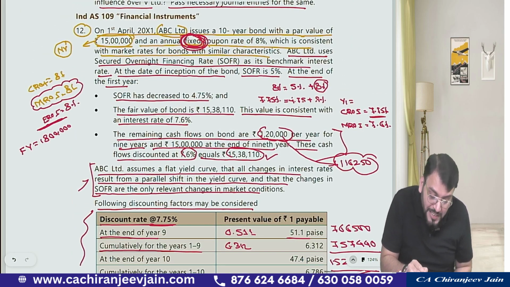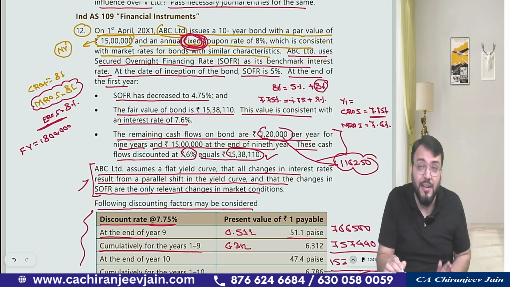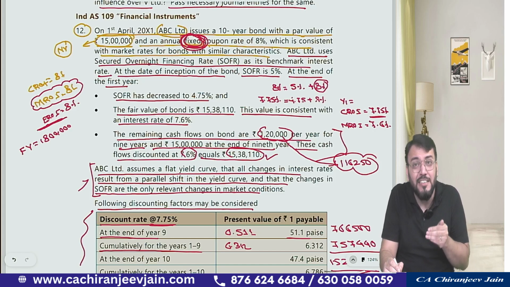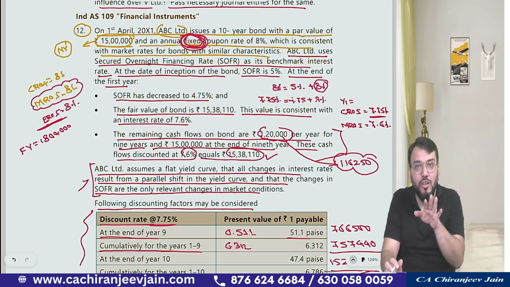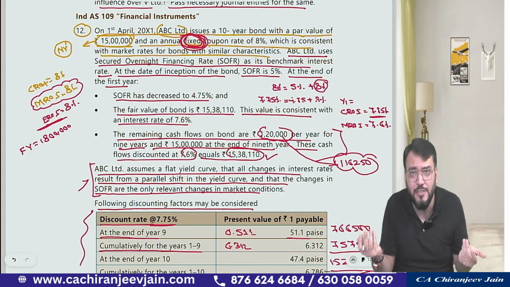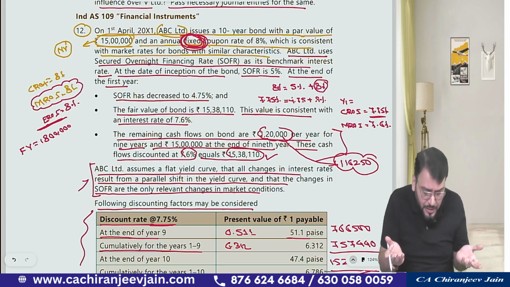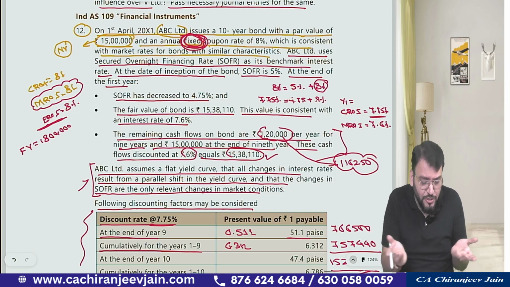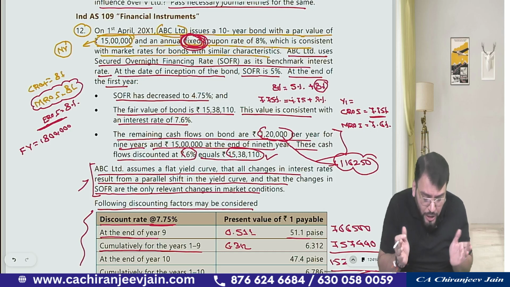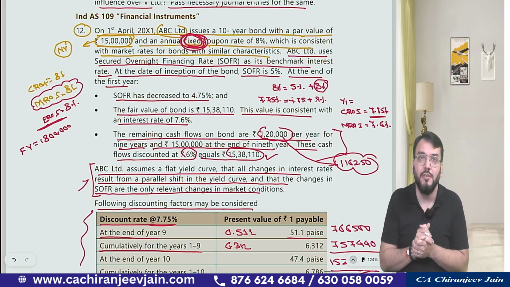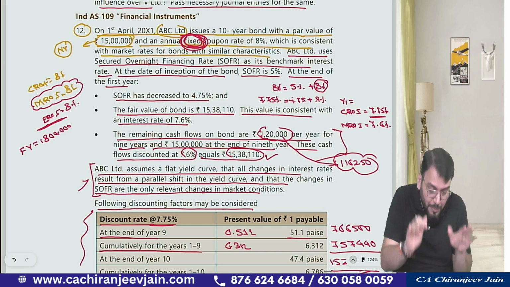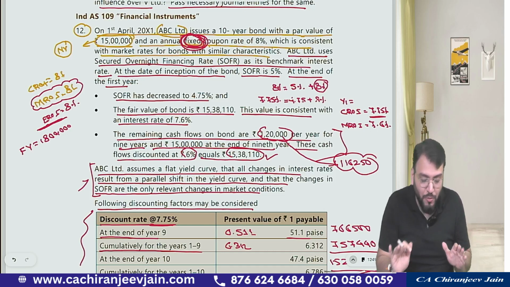If suppose this SOFR rate of interest has been used as an interest rate swap, correct? So it may be used as a derivative instrument for cash flow hedging. If it is a question of cash flow hedging, then of course it may be transferred to OCI, correct? But they have not given anything about hedging. It is not a question of hedging. There is no point of hedging here. How can we assume on our own that it is a question of hedging? It is not a question of hedging. Means the question is completely bakwas. Completely bakwas.